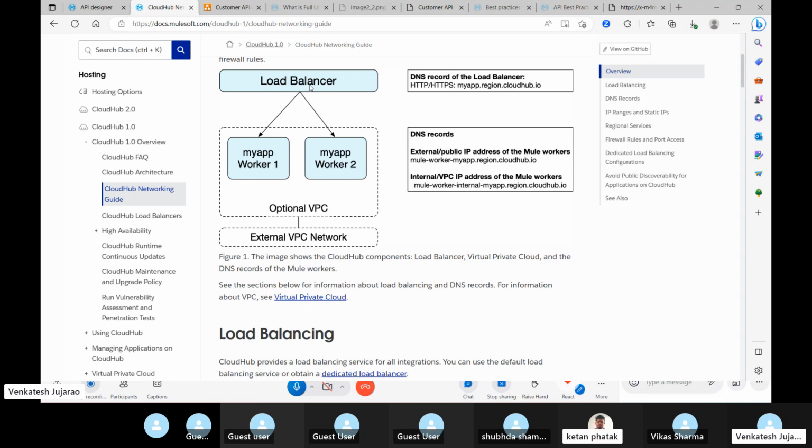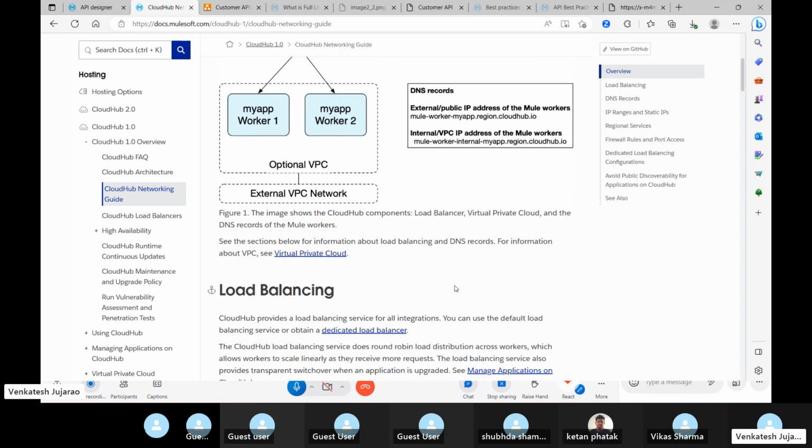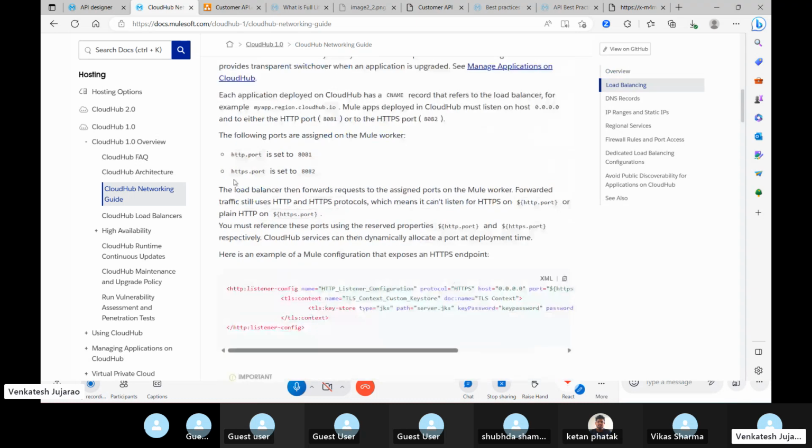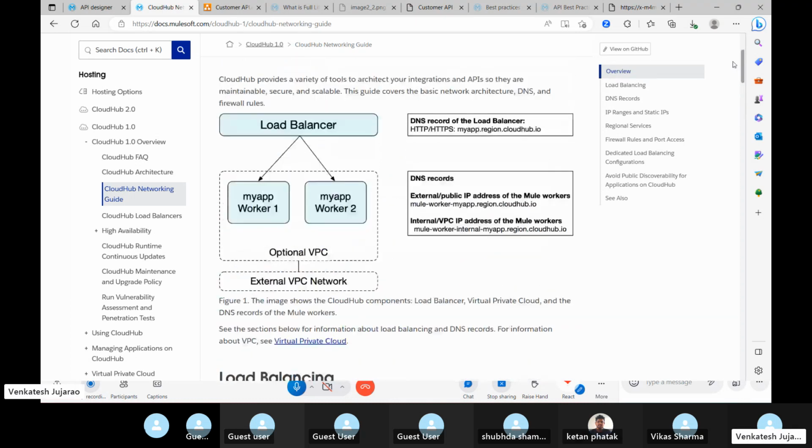But on a shared load balancer, it's mandatory from MuleSoft's side. 8081 has to be selected, and instead of directly putting 8081, MuleSoft recommends putting http.port, a reserved property, in the listener, so that this resolution will happen smoothly. It's recommended by MuleSoft, a best practice. Got it.